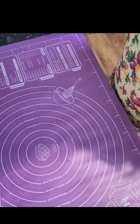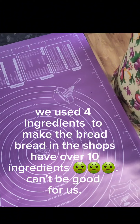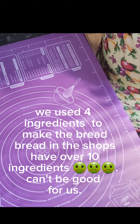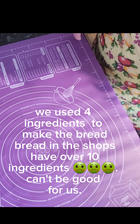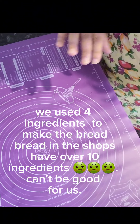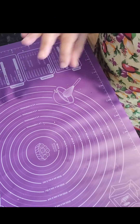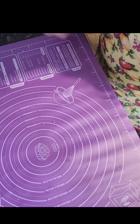Leave it in there at 450 degrees, or the top mark on your oven, for 30 minutes with the lid on. Then take the lid off — be careful because everything will be piping hot. Put it back in the oven without the lid for another 10 minutes. If you like your crust really crusty, go for 15 minutes. Always check the bottom of your bread when you take it out; you can flip it over so the other side gets crusty, or just leave it. That's 30 minutes — set your alarm.